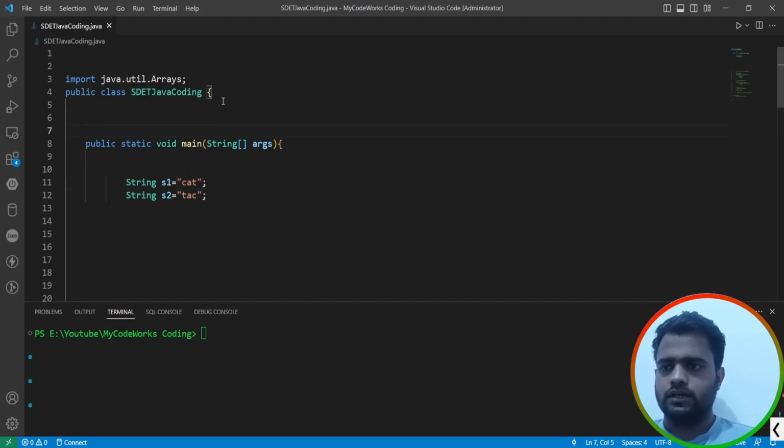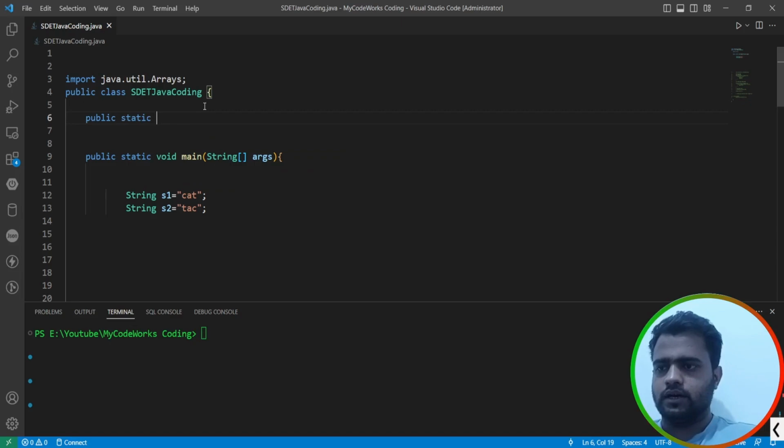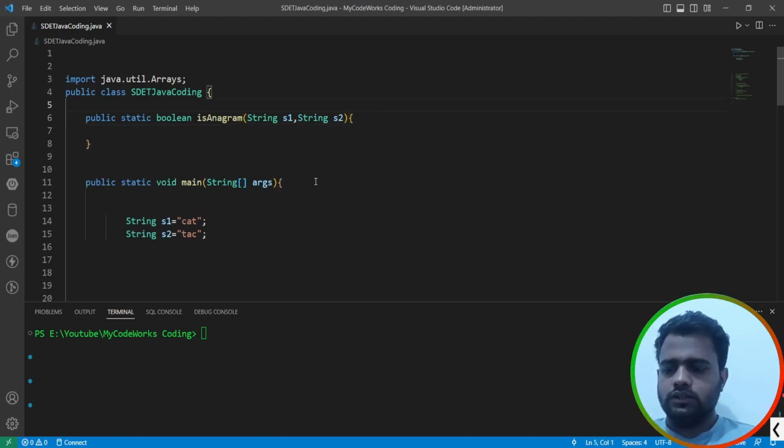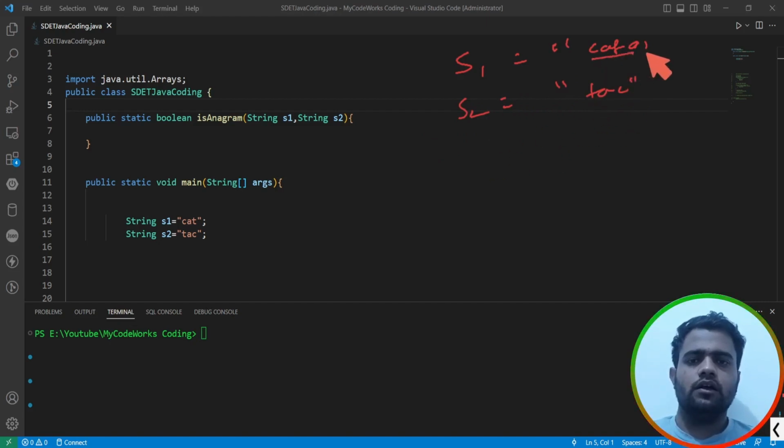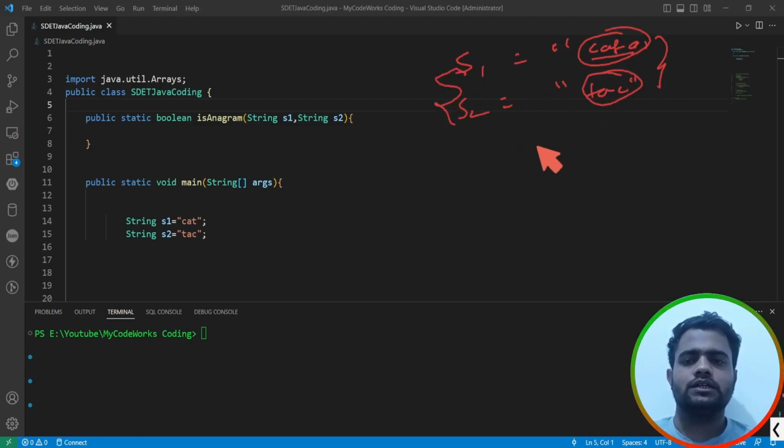Let's write this code. public static boolean isAnagram(String s1, String s2). So the logic here is s1 is cat, s2 is tac. We are going to check whether all the characters are present inside the string or not. If all the characters are present, then we can say that these are anagrams. If not, then they are not anagrams.